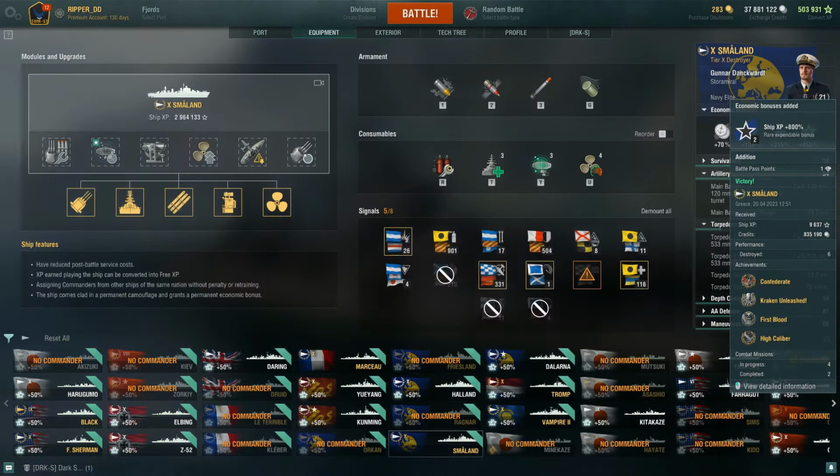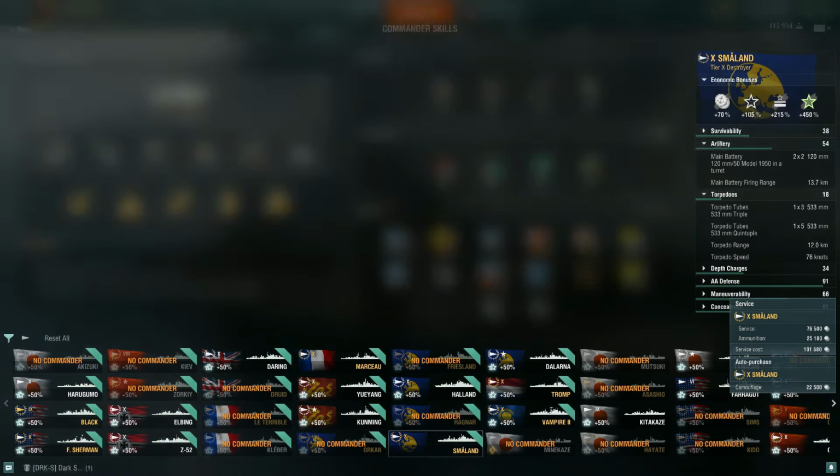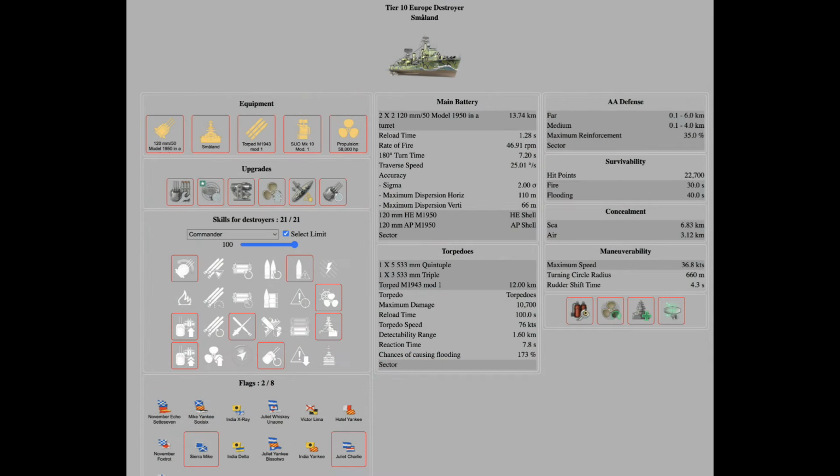And on the next screen, I'm going to show you the build that we have right now. As you can see, extended radar use, for good concealment, propulsion, aiming, and gun reload. And as you can see, the commander build is I've sacrificed concealment, gone for survivability, and also for long gun range. So let's check out the build on the next screen.